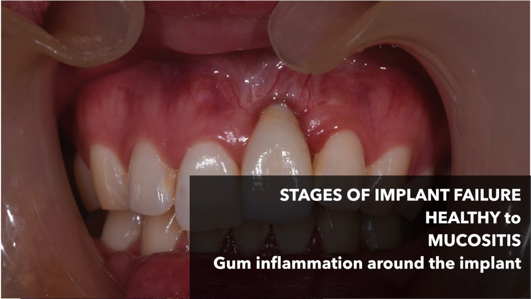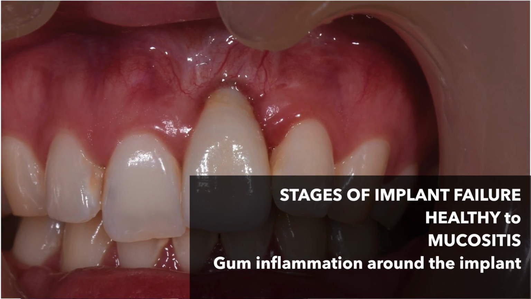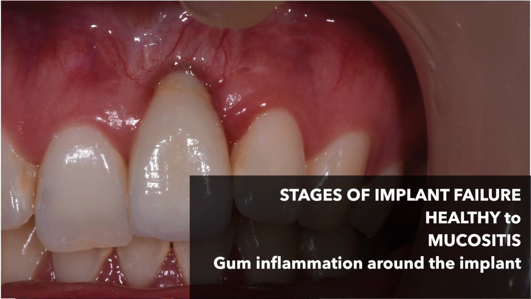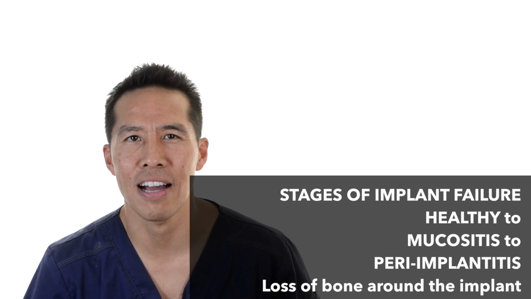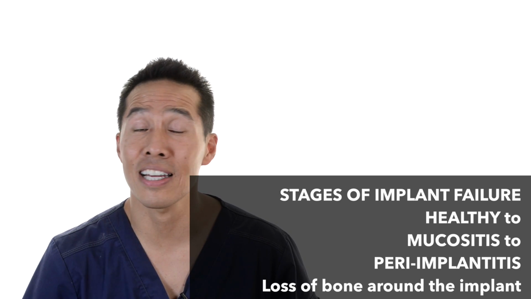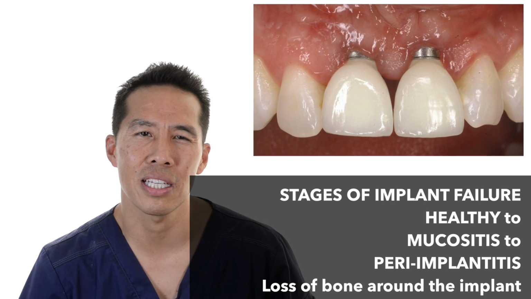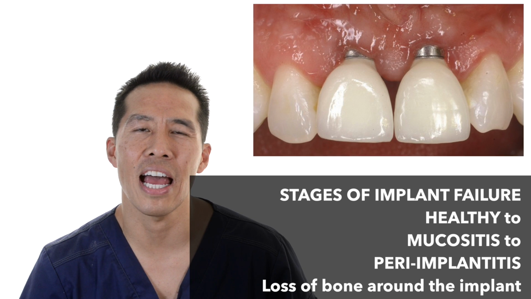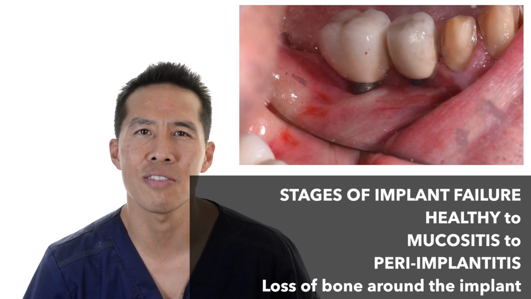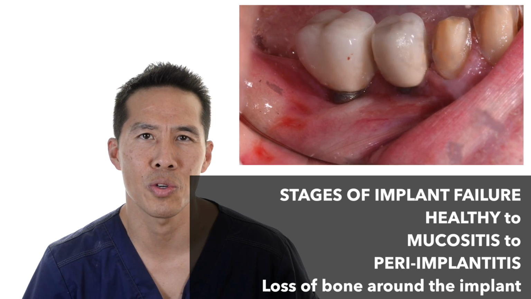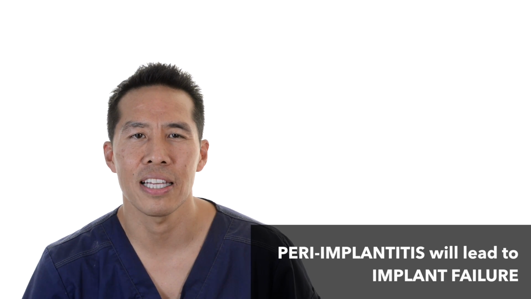And this inflammation, of course, means that there could be some bleeding of the gum, some bleeding on probing by the dentist, and we normally find that there's a lot of redness associated with the tissues. From here we have what we call peri-implantitis, and again, from a layman's point of view, it's like gum disease around a natural tooth. We normally get pain, we sometimes get some swelling, some draining, there's always infection, and there's swelling and bleeding. And this is a problem because peri-implantitis is really about bone loss around the tooth. If this progresses past a certain point, we then see implant failure.